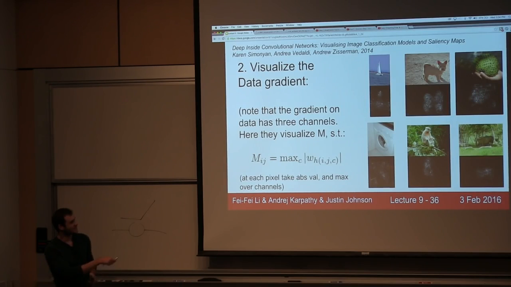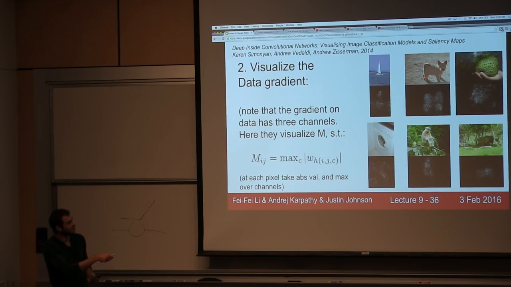So basically, this is what happens. So you end up with something roughly like that, where the gradients, the max of the gradients, without taking into account the sign, are these blobby things. And so really, the way to interpret these maps is its strength of influence of every single pixel on the score. So the fact that some of this stuff is black, what that's telling you is that if you wiggle that pixel, the score of that dog is basically not modified at all. So the ConvNet doesn't care about it.